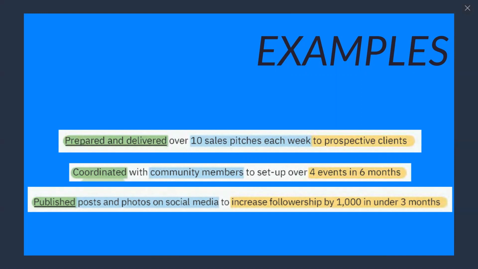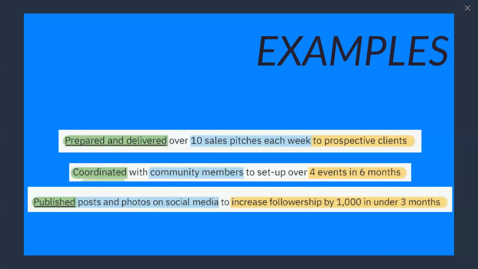So for this first bullet point, if I just had on a resume, prepared sales pitches, it doesn't say why, how many, who I'm giving these pitches to, or if I'm even delivering them. It just says prepared. So by fleshing that out and saying prepared and delivered over 10 sales pitches each week to prospective clients, I'm seeing somebody who has probably some persuasive skills, some selling skills, and who can probably turn out some things pretty fast.